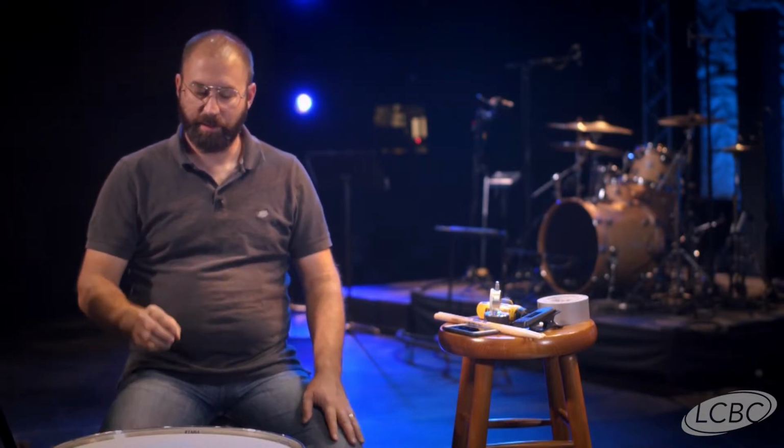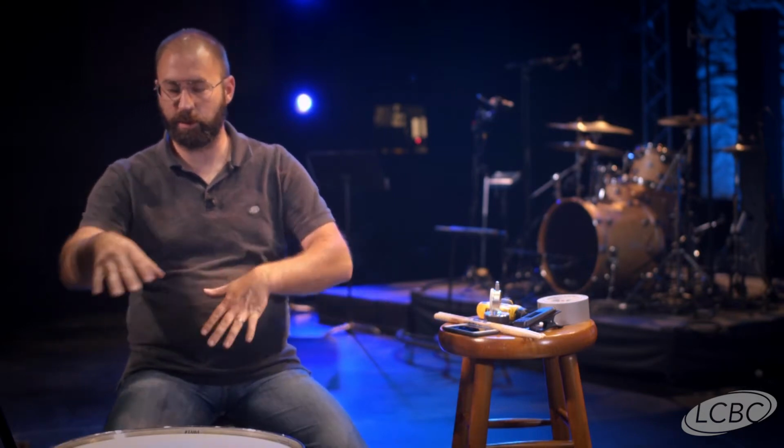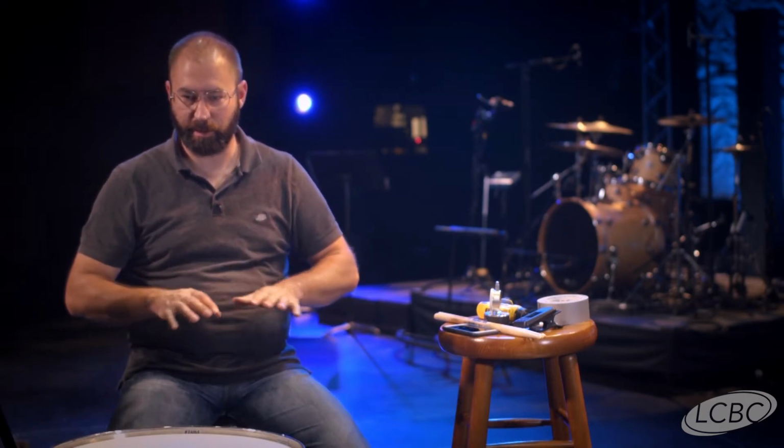But that's why it's very important as you're putting new heads on to follow the procedure as closely as you can and to really pay attention to the details, because potentially you can make a mistake on the head when you're getting it seated and you get your initial tension on it, that you could ruin every head that you put on the drum. And we can't be throwing away heads all the time just because they have some kind of weird issue in them because they didn't get put on the drum correctly. So it's really the most important part of the process is getting the head seated evenly on the drum, making sure that the bearing edge is clean, making sure that your initial tension on the hoop is even and not pulled off to one side or anything like that. And if you take your time through that part and get that part right, it makes everything that comes after it a lot easier and a lot faster.